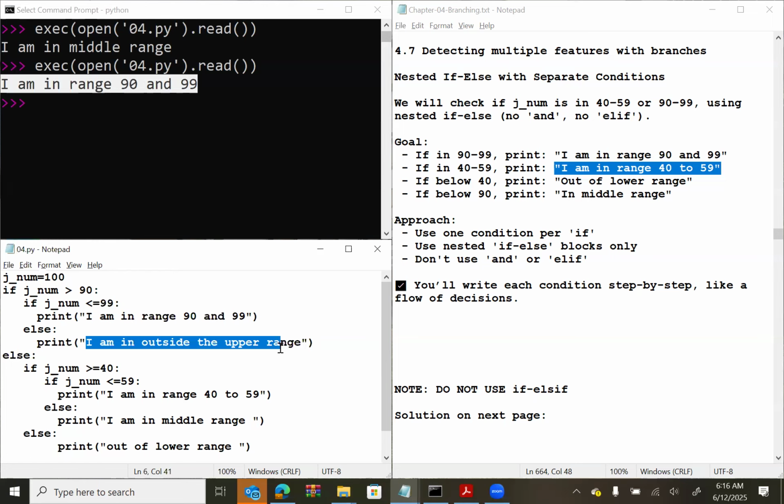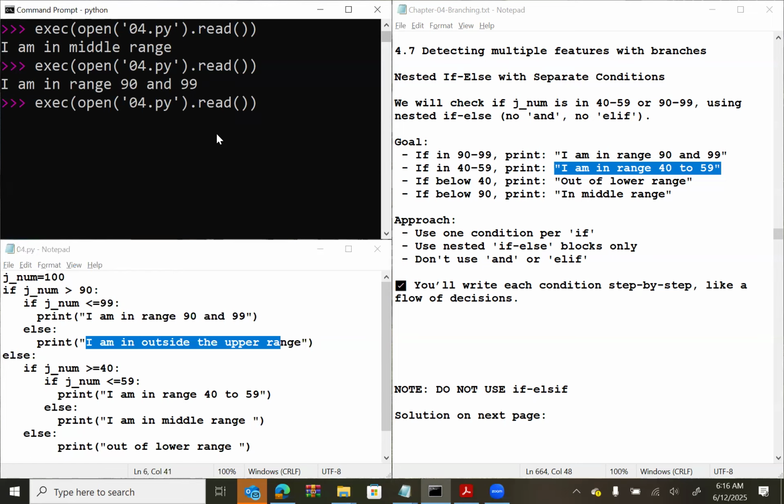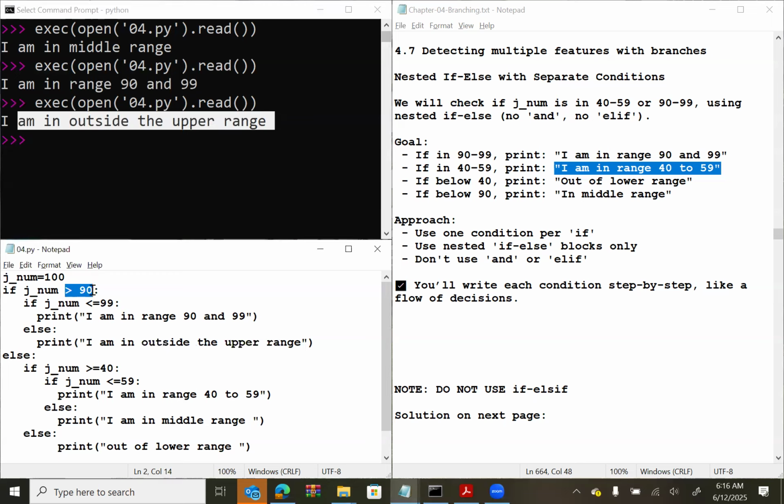I'm outside the range. So let's go and try. Oh, I'm in the outside the upper range, because 100 is more than 90 and less than 99? No, not less than 99. It is not. So it will come to the else part and it will display this part.